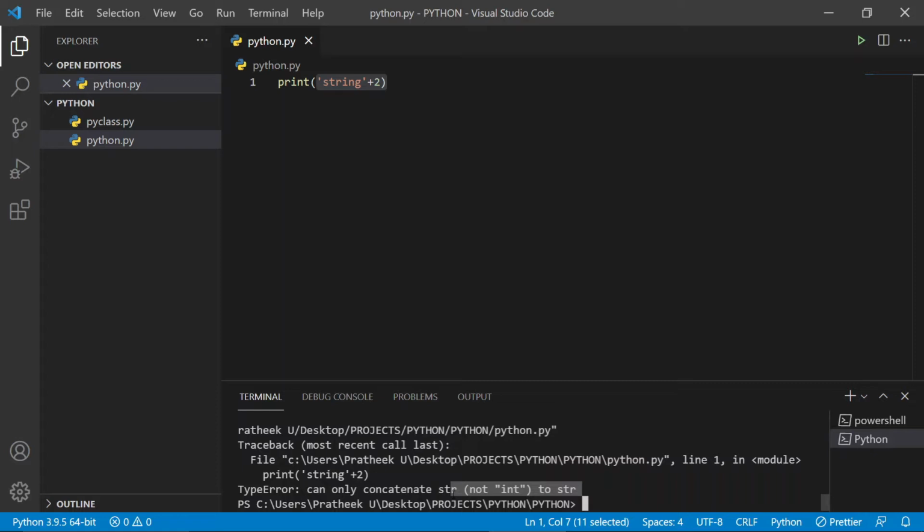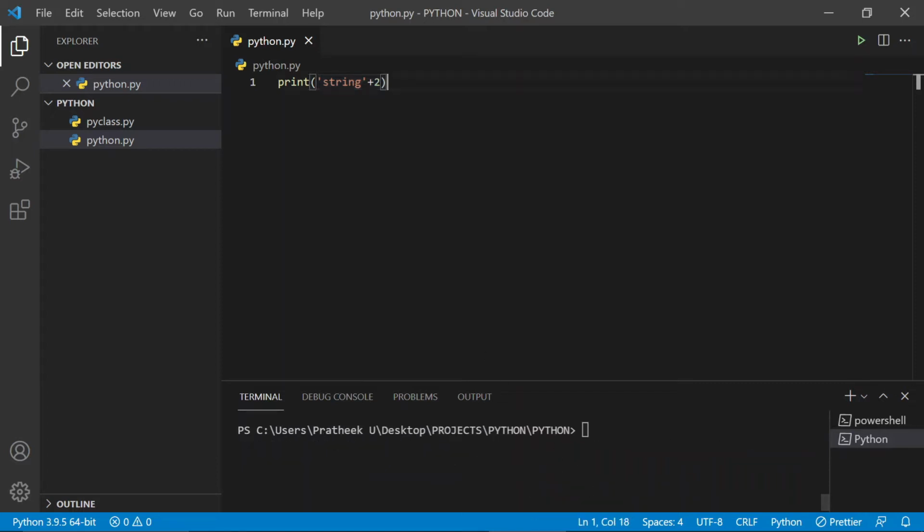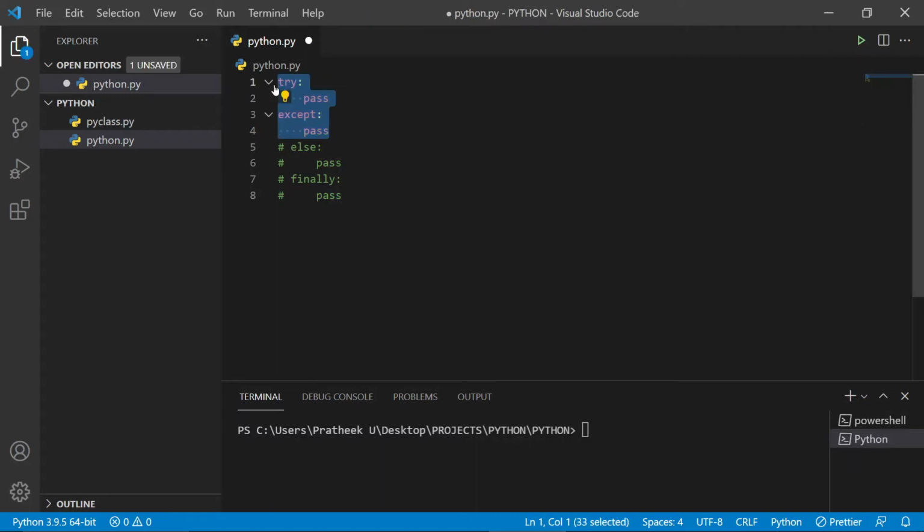So to avoid such situation and in order to handle such errors, we make use of try, except, and finally block. Okay, so let me go ahead and clear the screen. And our try, except, and finally block looks something like this. As you can see, we have try block, except block, else, and finally block. Now, most of the time, we handle errors through only try and except blocks. We'll be looking at else and finally very soon, as soon as we finish this example.